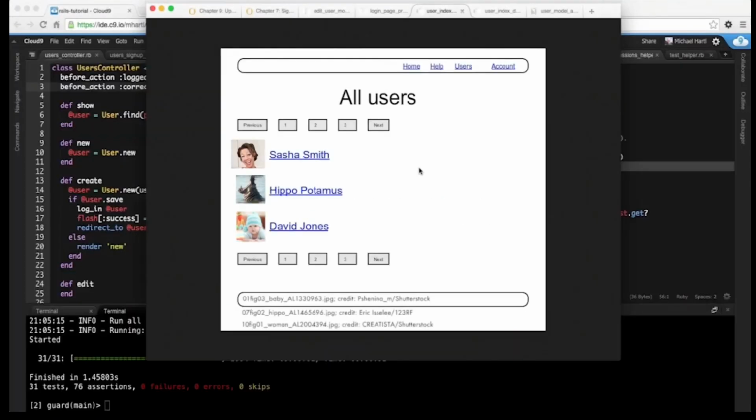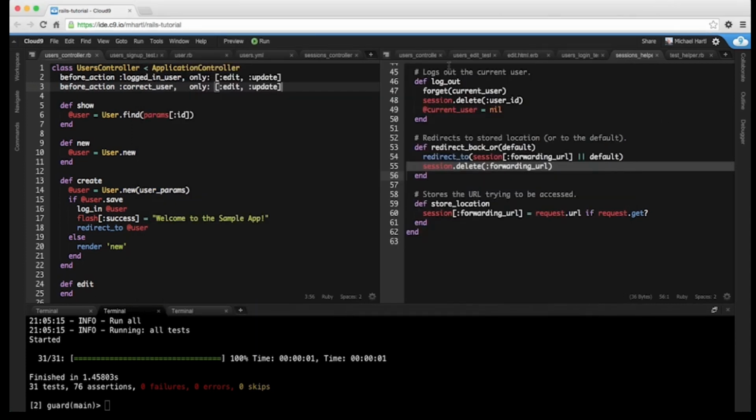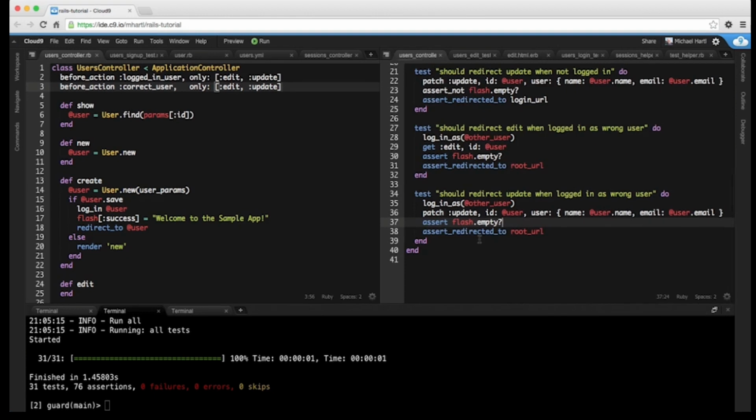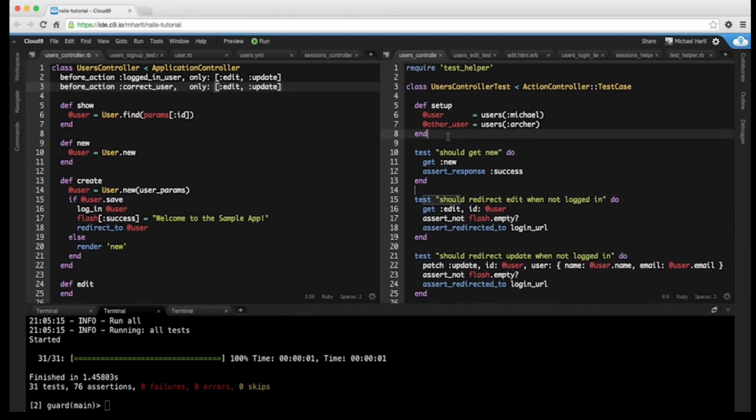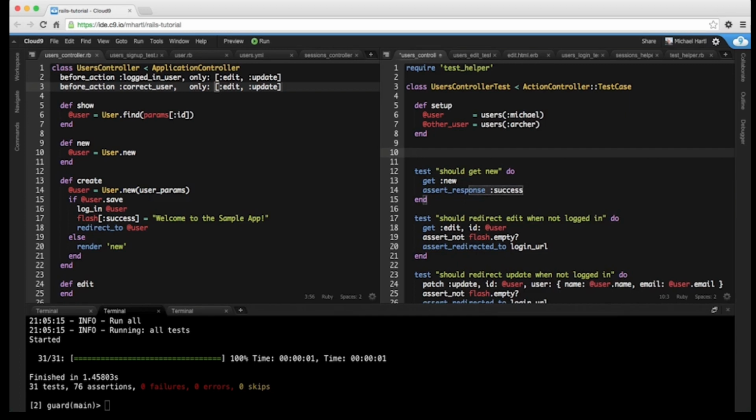Let's get started with a test for access control for the user's index. We'll choose the same basic model as Twitter, which is that we'll allow anyone to view a user's profile page, even if they're not logged in, but will require user login to view the user's index. So we can go to our user's controller test and add a test for that. I'm going to put it at the top of the file, actually. There's kind of a standard ordering of the different REST actions, and so I'm going to put the test for the index action here at the top, because that's usually what goes first. It should be the same basic kind of test as the edit test here.